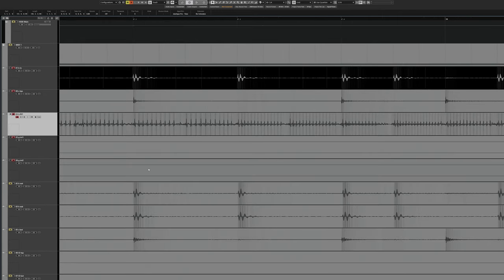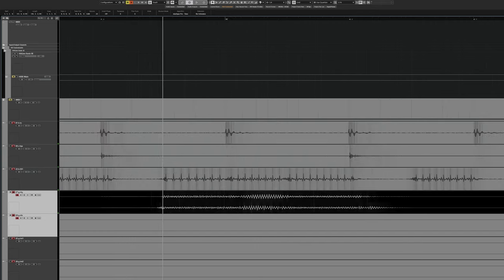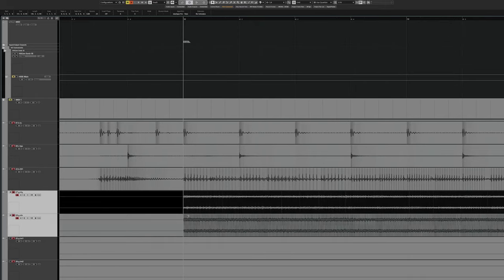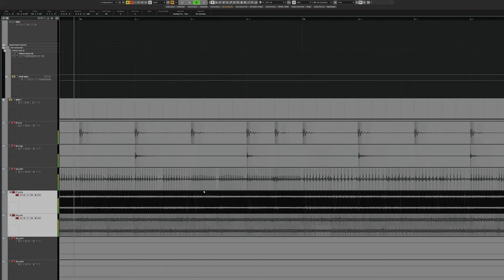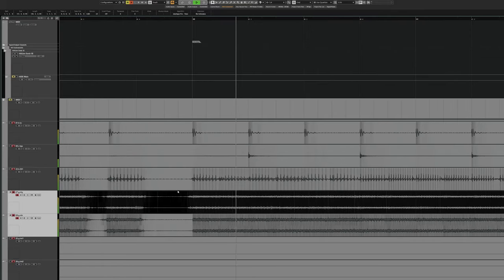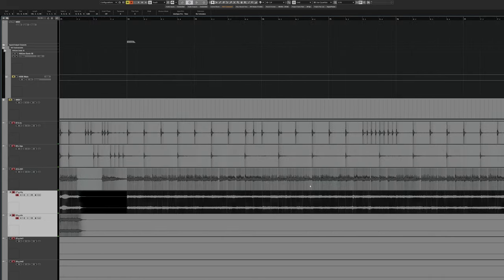Interesting. All right, let's see what the guitars are doing. Okay, so guitars are not perfect either. You can see they've got a little bit of variance here and here. Definitely letting them kind of do their thing. Here, everything's kind of hitting at the same time. I doubt those strums are moved. Those might be, but it's about the same as everything else. So it really comes down to these drums.